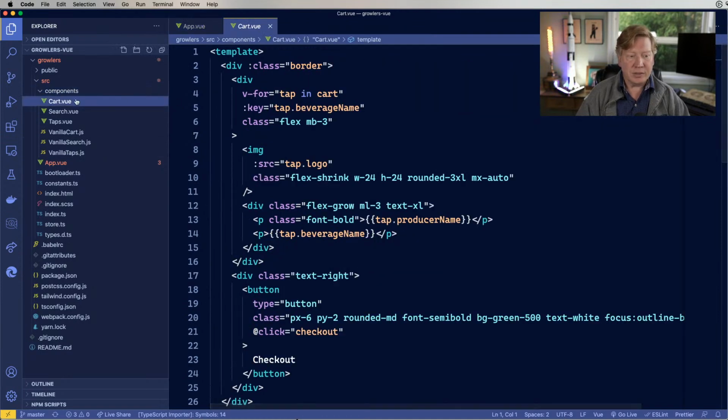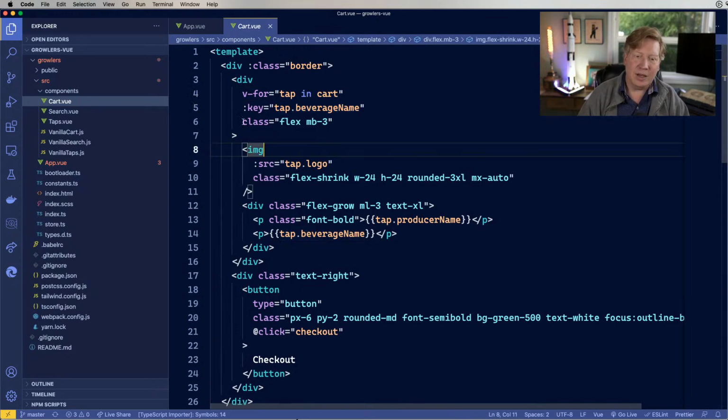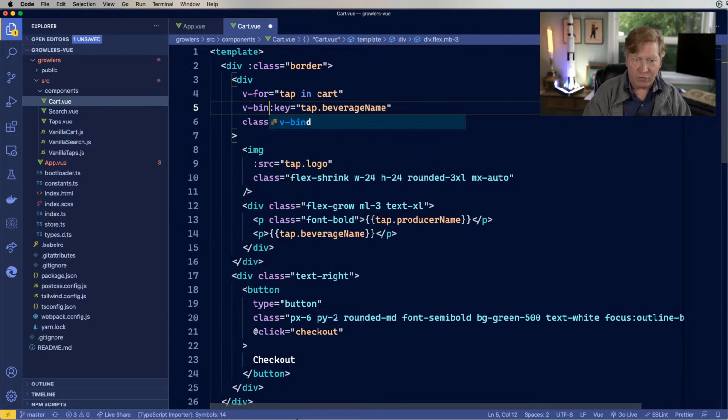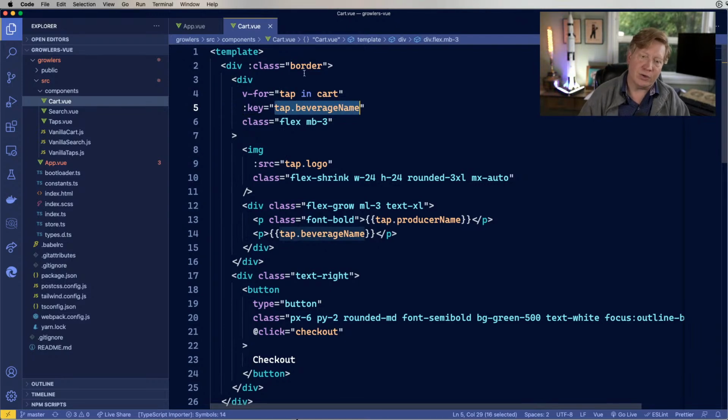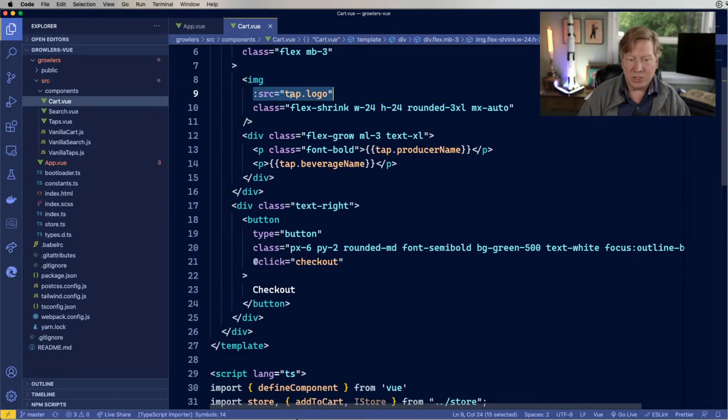We can look at one of these subcomponents like cart, and it starts to show you how to do some of the more complex things, for example iteration. In Vue, you do a v-for as opposed to a map inside a JSX template. I'm going to take the cart, then take all the tabs in it, and then use a key. It needs a key, just like you need a key in React. In this case, colon is a shortcut for v-bind, and that means bind that attribute to the resolved expression. We're also doing the border as an expression. For the image tag, we're using the logo and binding on source, which you would expect. The equivalent in React would be like that.